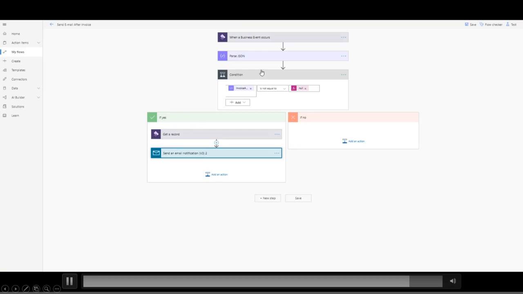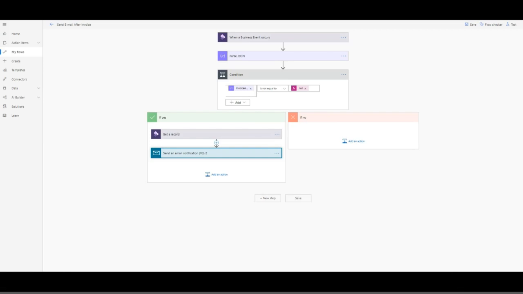If you notice here, when the business event occurs, you will pass in the JSON, and then you have the condition to say if there's a value in the invoice account. If it is not equal to null, then it will go through the record and create an email notification. So that's what we do when the invoice is done from the sales order. It'll go back and update the respective email on the invoicing part. And if it's not, then it doesn't do any activity. So that's the flow, and that's an example of how you can leverage business events.